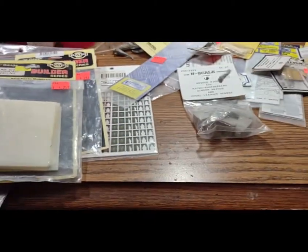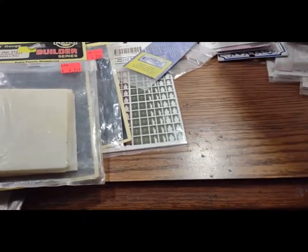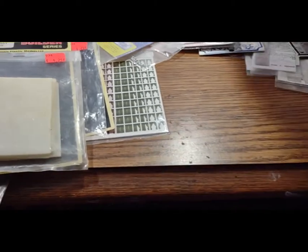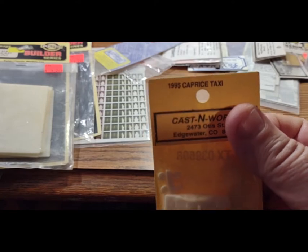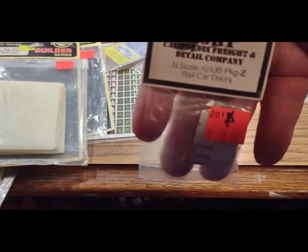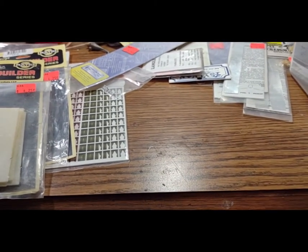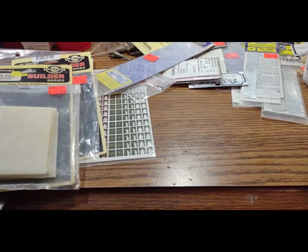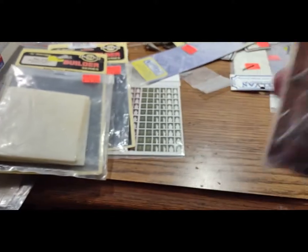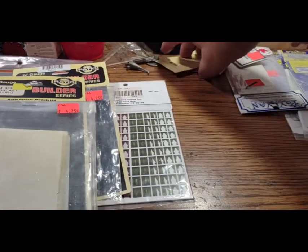I got this little wagon of some sort. Got two packs of these little basically concrete pilings for a bridge. Some stairs, industrial type stairs. A rosin cast thing. Some miscellaneous rail car doors, just to sit around mostly for detail junk laying around. Another set of those doors. And got a little conveyor. That's actually a metal thing. And there's the bollards or whatever for the barge that fell out of the back.